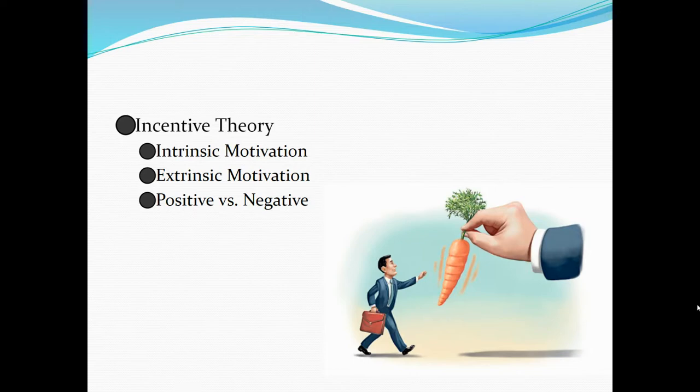Meaning, like with intrinsic motivation, we might be motivated to have a stronger feeling of success. For example, if we're motivated to do well in school, we might be motivated because we want that sense of accomplishment or sense of success, but we're also motivated by our fear of failure. With extrinsic motivation, we may be motivated to get some reward, but we also may be motivated to avoid a punishment.